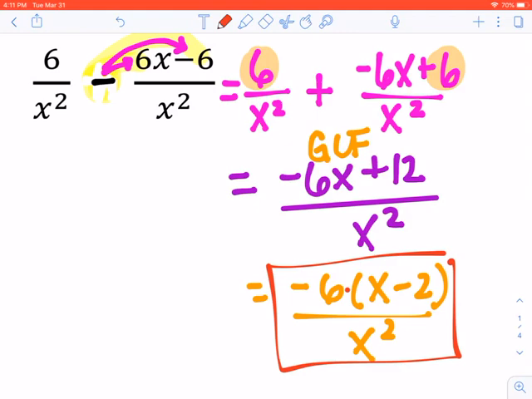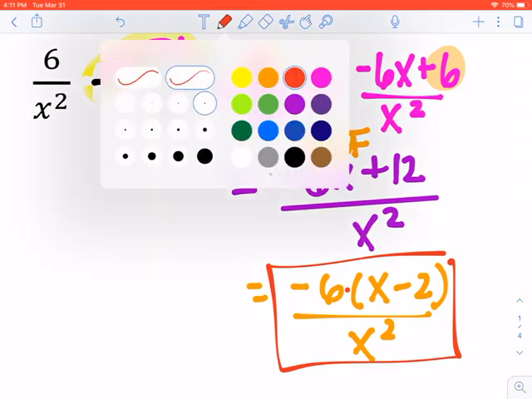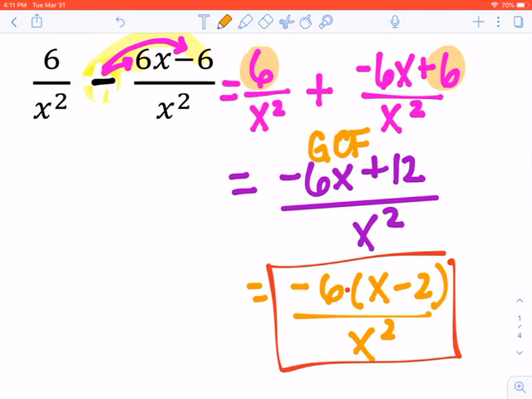So sometimes you're going to factor a greatest common factor out or whatever, and you're going to see like, oh, it doesn't matter. I can't cancel anything. This was simplest form, and that's okay. All right, so the big takeaway here is if you have a minus, make sure you subtract everything. So I subtracted the 6x, and then I subtracted a negative 6, which makes it a positive 6. And then it's about combining your like terms because you have a common denominator already.